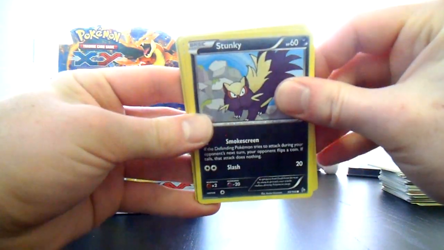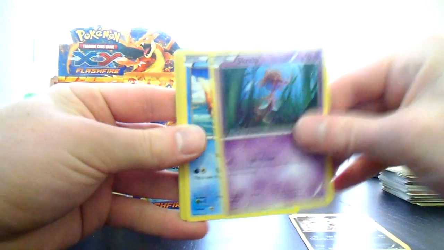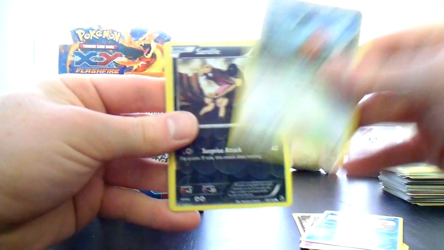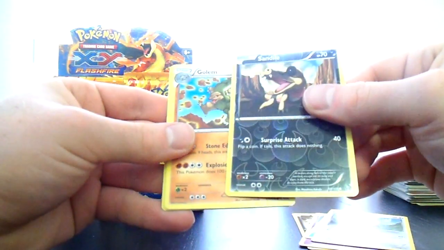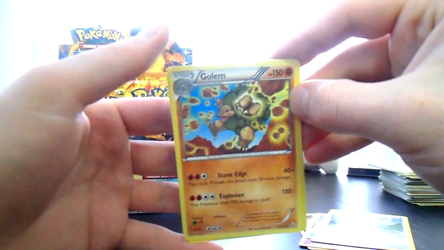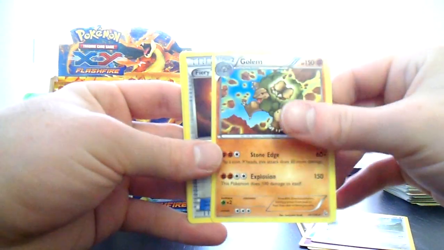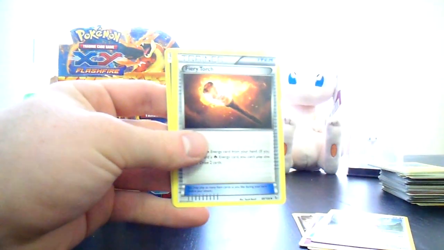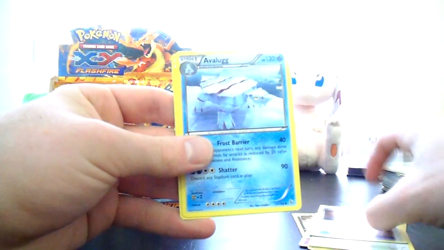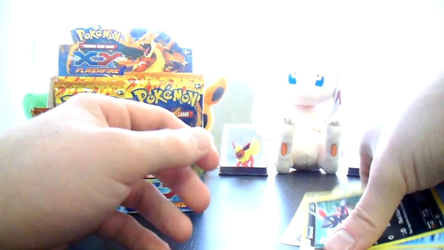Stunky. A lot of my packs have started off with Stunky. Scraggy. Skrelp. Buizel. Awesome, awesome Pokemon. Fletchling. Sandile. And that is a reverse. And a regular rare Golem. First Golem. Not a lot of holos so far. But I obviously can't complain too much. Fiery Torch. Avalug and Sneasel. It's nice to get holos though, you know?